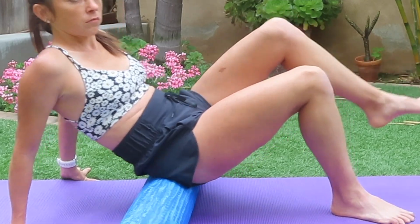Back to the glutes, we can't forget the glute max, the back of the butt, the muscle that propels us forward, works all the time unless you're sitting all day and you have glute amnesia. Walking forward, running forward, doing squats, sitting up from a chair. This muscle is probably quite tight and the fascia around it as well.